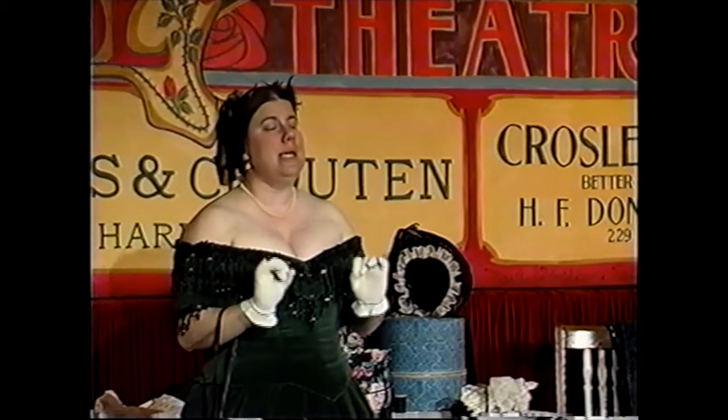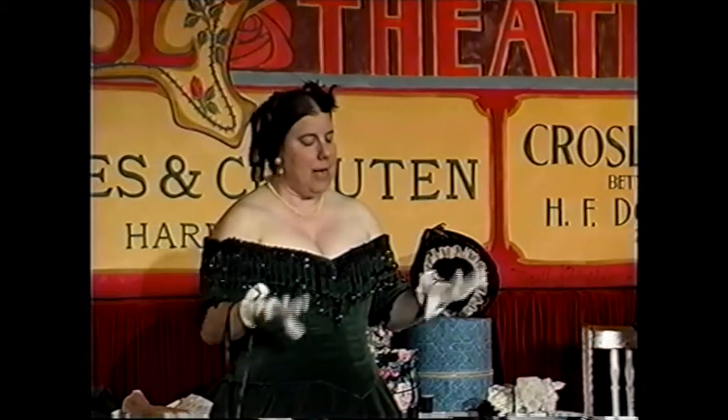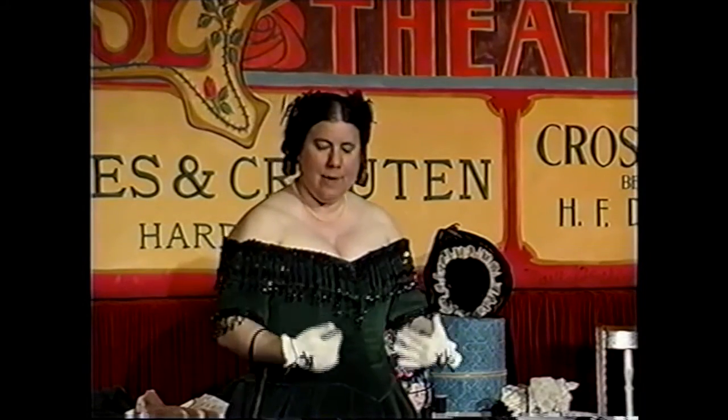The ideal beauty of the time had very small feet. Well, they crammed you into little shoes. You'd have a small waist. Well, the corset took care of that. You should have an ample bosom. If you didn't, they sewed ruffles on your corset cover to give you that right shape.